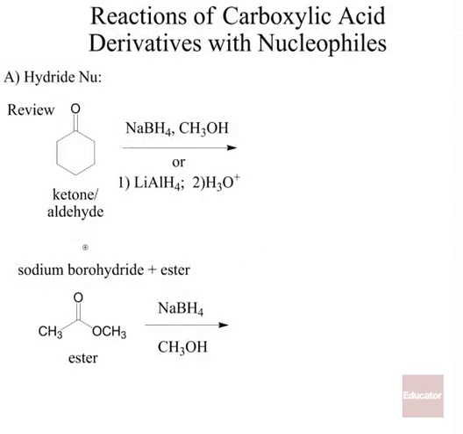Okay, so we've just explored all the various ways to make the different carboxylic acid derivatives: acid chloride, anhydride, ester, amide. Okay, now let's take a look at what kind of reactions they can undergo. And they all have carbonyls, so they are going to be electrophiles. So what we're really going to be looking at is the reactions with various nucleophiles. So for example, a hydride nucleophile. Let's review what hydride does with a carbonyl, such as an aldehyde or a ketone.